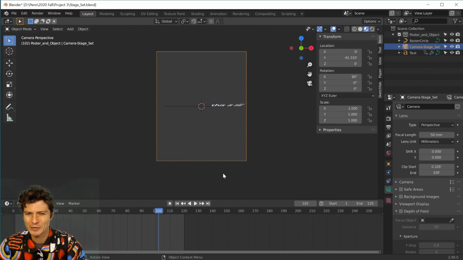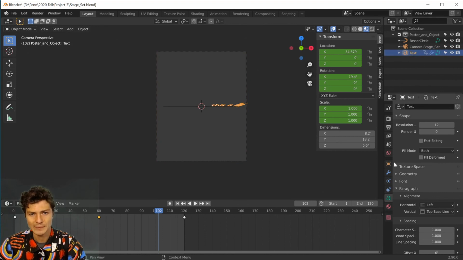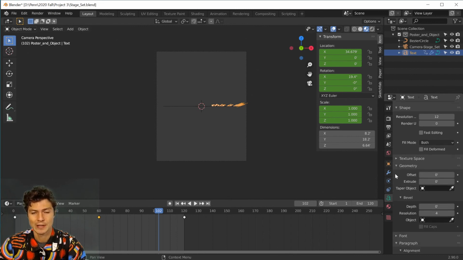And then what if you're not totally satisfied with the flatness of this thing? Well, let's make sure our text is selected, and then we can come to the text tool, the text tab right here, and then in geometry, we want to extrude this. So right now it's 0 feet extruded. Let's extrude as much as we like.